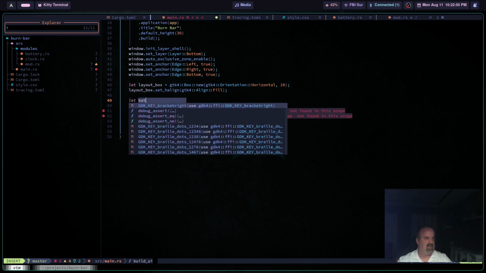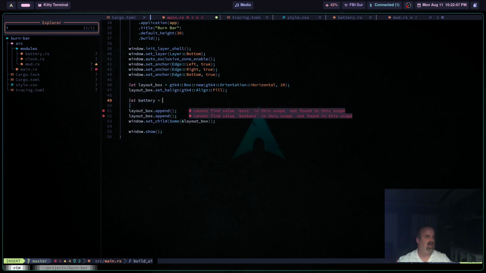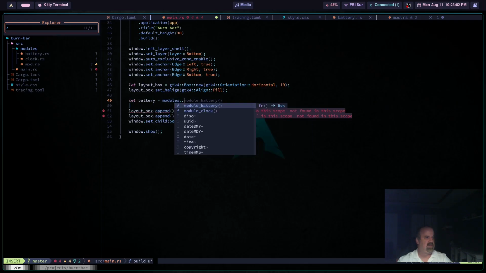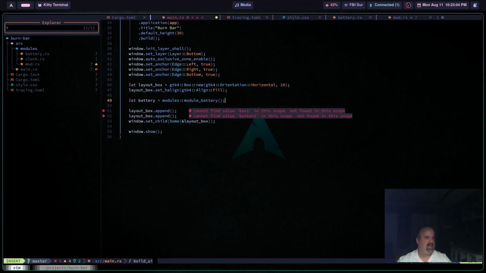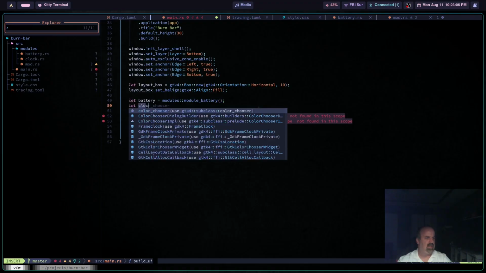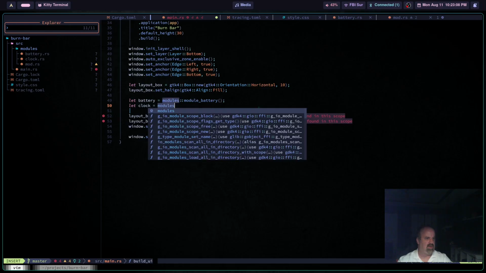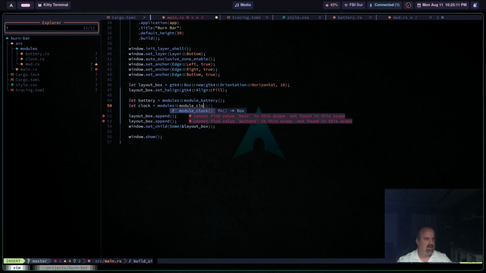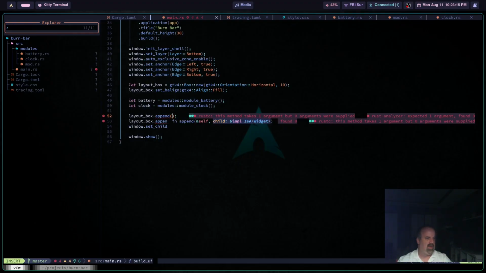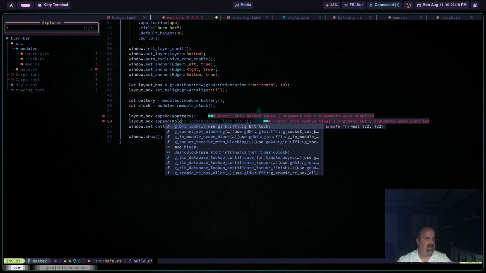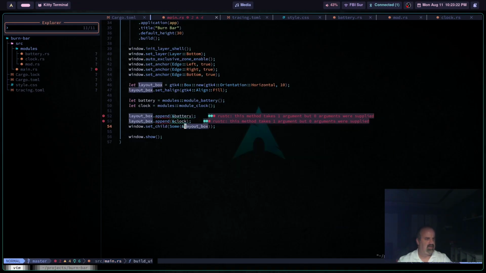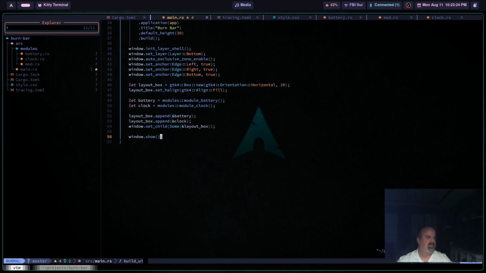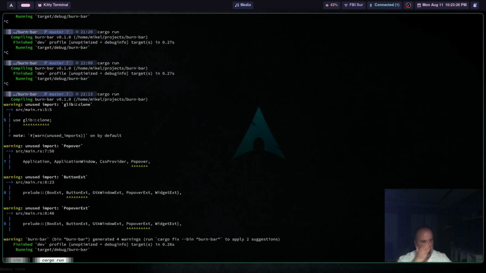So let's say let battery equals module battery, and let clock equals module clock. And that should give us back a battery box and a clock box. There we go. So now let's run it and see where we're at.